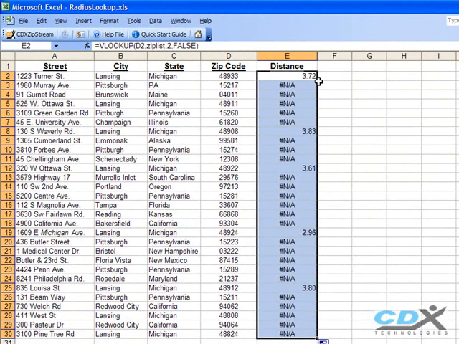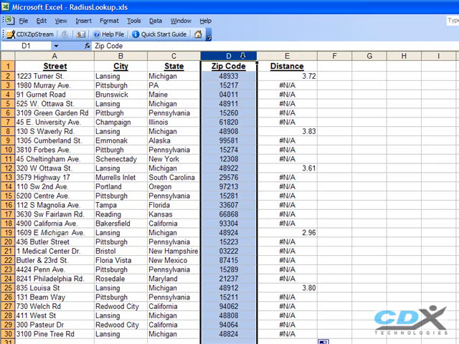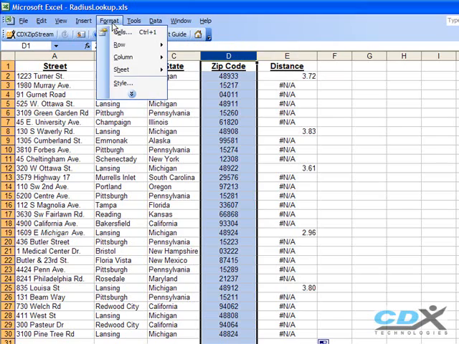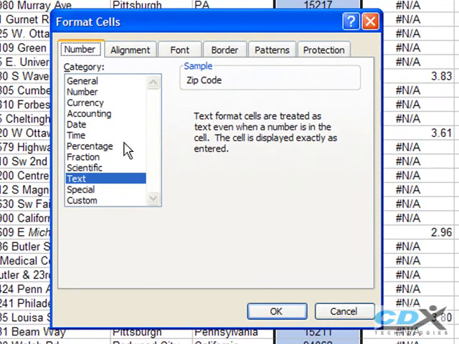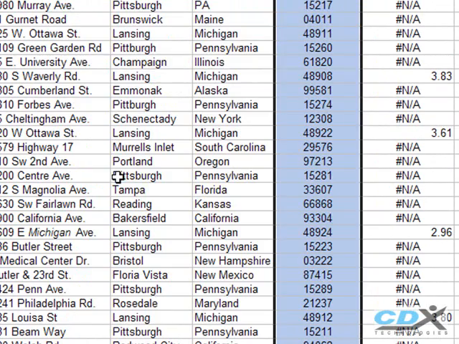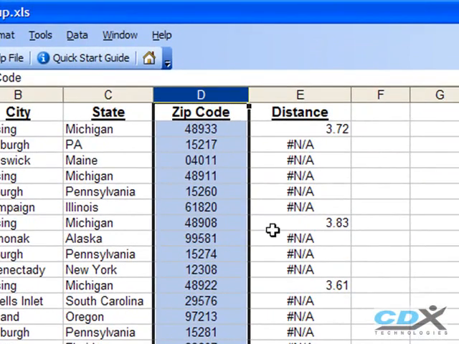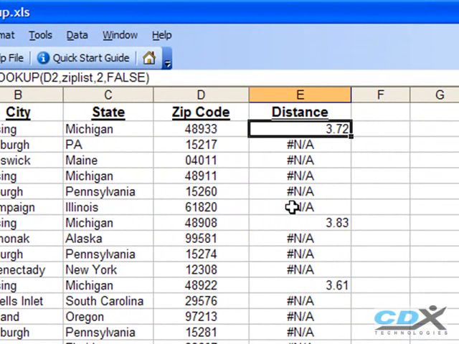The lookup formula is automatically copied all along the list until it comes to an empty row at the end. One thing worth mentioning here: when you're using the lookup function, you must make sure that the zip code data here is formatted just like the data in the other worksheet. Since the CDX radius function always returns data as text, the zip codes here must also be formatted as text. So it looks like there are several zip codes in this list that are within a 5-mile radius. Any zip code not within 5 miles has an NA next to it.